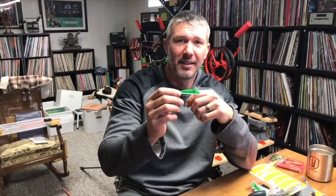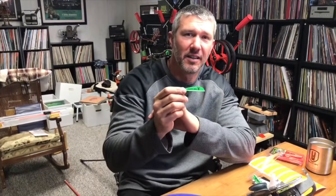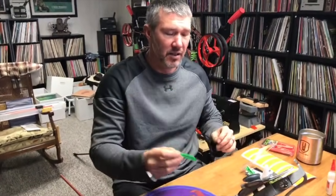So Josh Dixon is asking, he can't get his vanes to adhere to his vinyl wraps very well. He says they'll come off, although he's using AAE wipes and Max Bond glue. Okay.